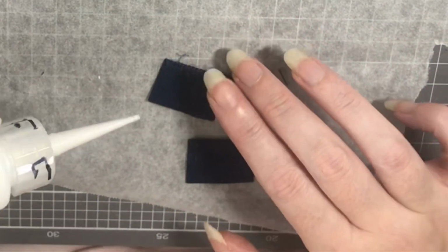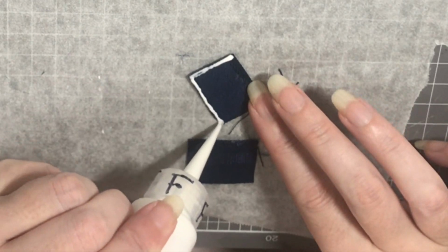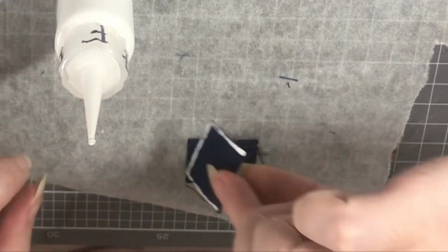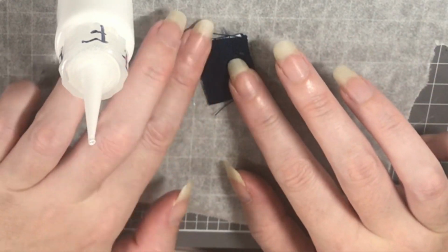Next, you'll see here that I apply glue to 3 sides. Now, these are the 3 sides with the hem. So this is the good side of the cushion that will eventually be showing to the outside. Bear with me, I have a plan.